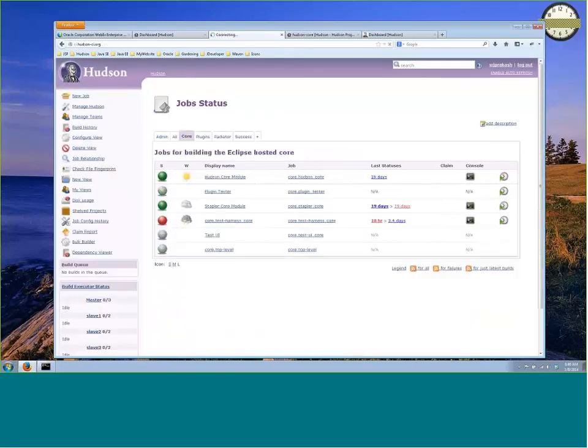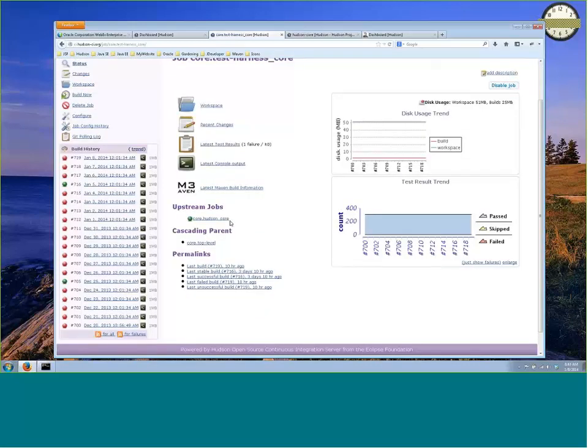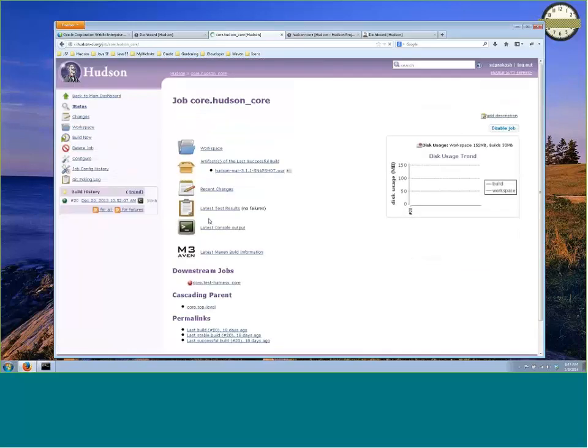So you can see that there is another one called core test harness. Okay, so this test harness is built every time the core is built. So you can see that the upstream job is Hudson core. So let us go there and look at the configuration.